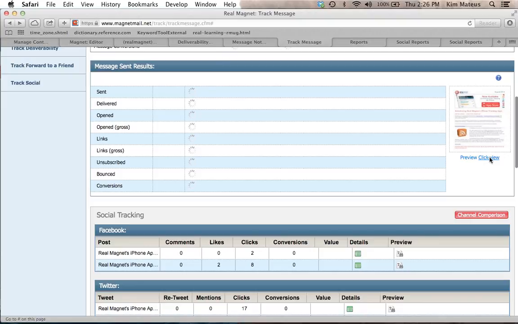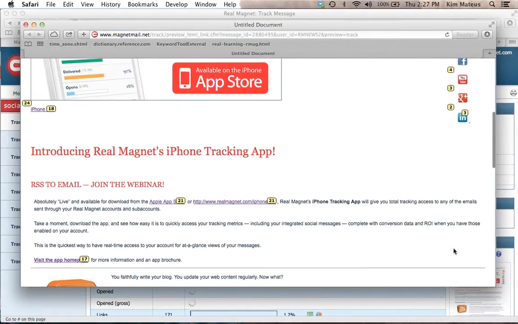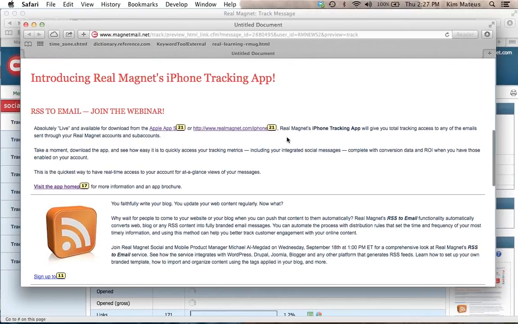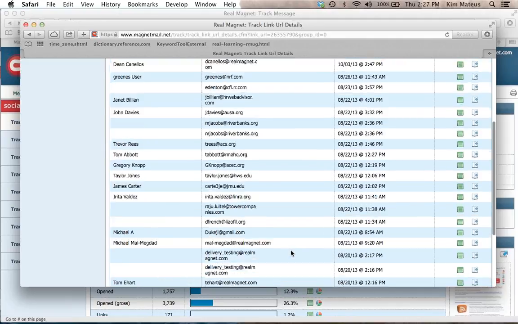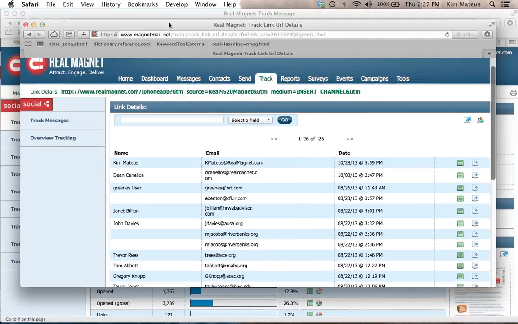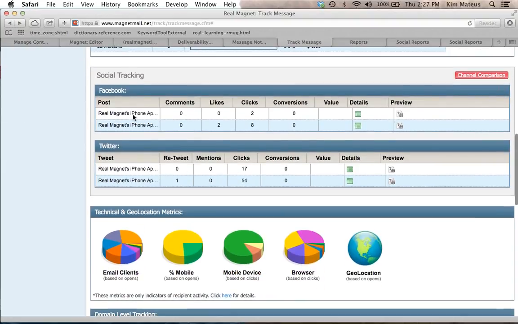Another neat feature is, I like to call it sort of a poor man's heat map, if you will. We're going to show you visually where people are clicking in your newsletter. And again, the same idea. You click that button, you're brought to a list of everybody who clicked, and export it or upload it into a separate group. If you sent any social versions of those messages, you're going to get that tracking here. And again, because we're integrated with Google Analytics, we're also able to track your social posts.